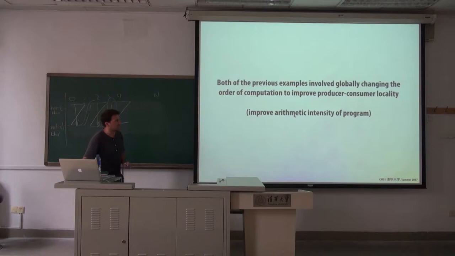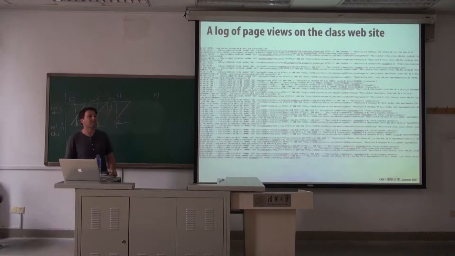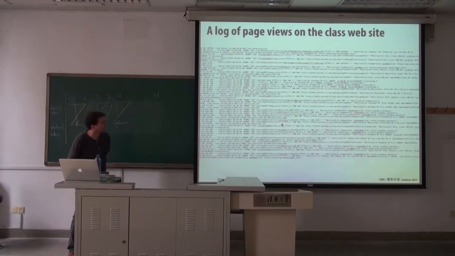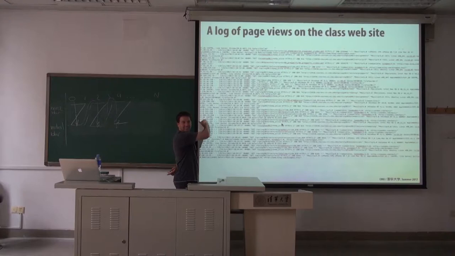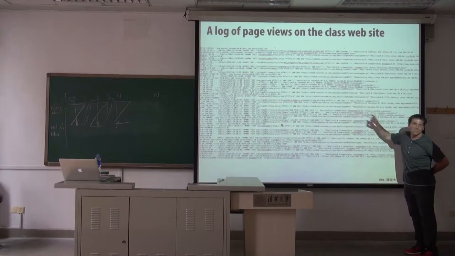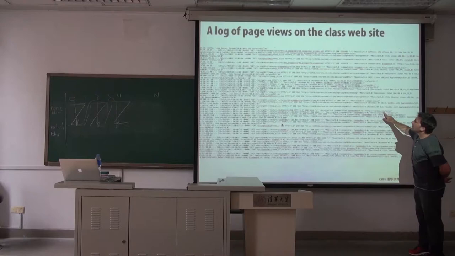So this problem, I actually pulled this off the course website, July 19, 2017. These are the web logs from the course website. So yes, I know every page that you have looked at, so I know this study. But I don't actually. So let's take a look at the log. It says, okay, this IP address on this date, can you read this? Okay to read? You can probably see it on your laptop. They accessed this particular URL. And then right here is the user agent. User agent in web programming means what browser was being used to view the web page. It's kind of interesting, look at this. This is Bing search scraping the website. This is Bing search, fine.